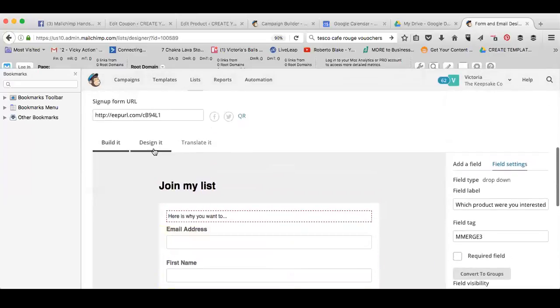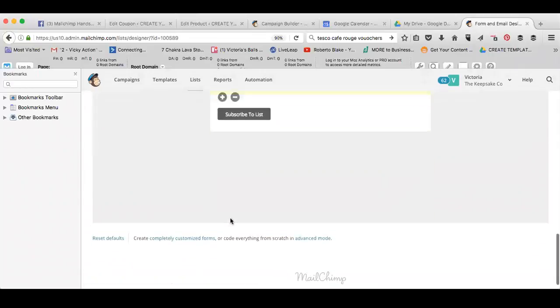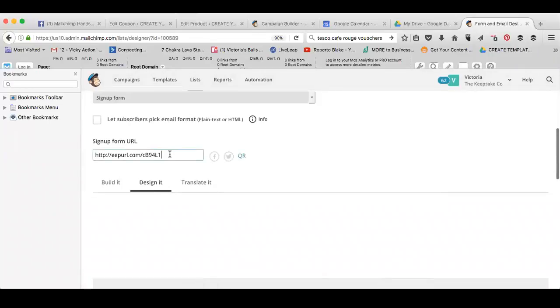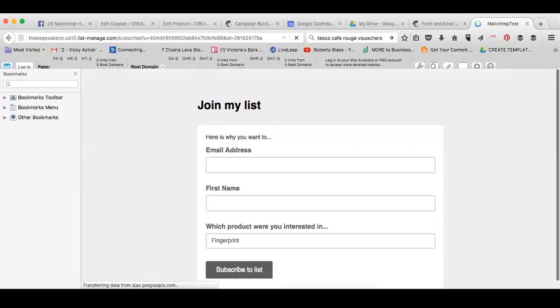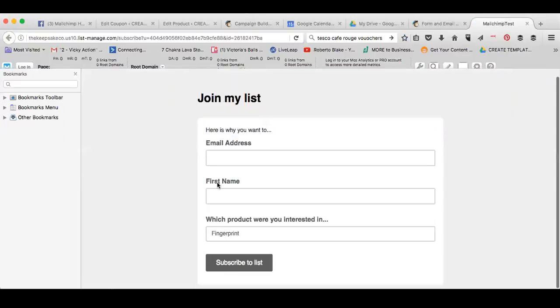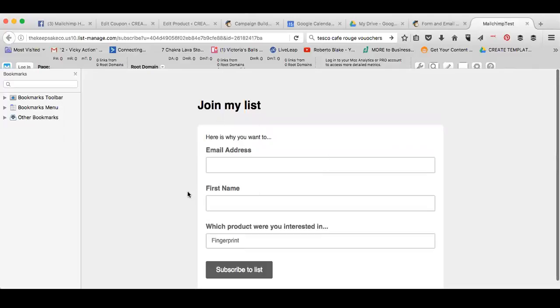I think that's obviously on design, it's then similar. And then here, what you can do if you haven't got a website, you can copy this link. So if you're in a real rush and you're running a competition and you haven't got time to add it to your website, then you can literally send them a link to this page.